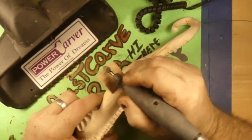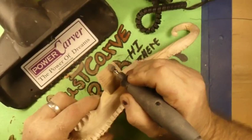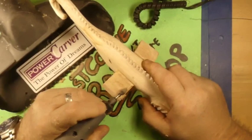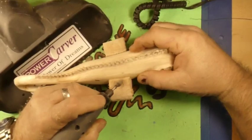So there again, we'll round the back and dish the front. And then we'll cut them into their triangular shape and put the veins in. So that looks like the flippers on his head. Flipper!